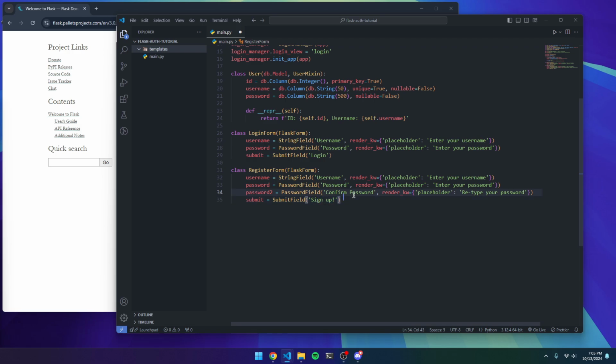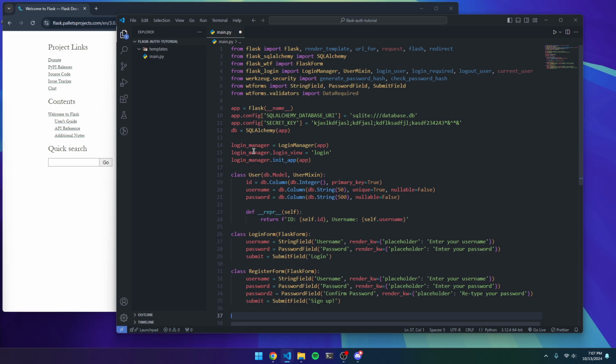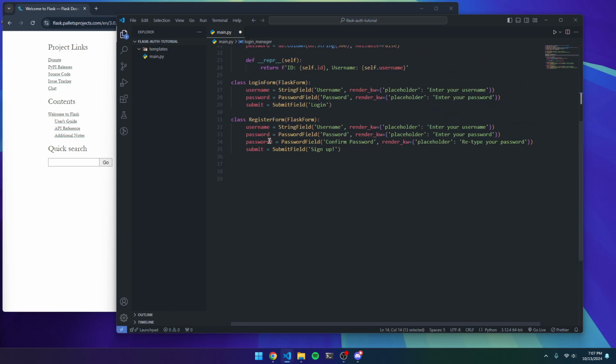and we'll change the submit login to just be sign up. Alright, so now what we'll do is set up a user loader from the login manager that we created up here, and basically this will load the current user in the database.